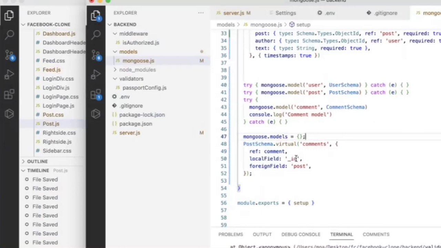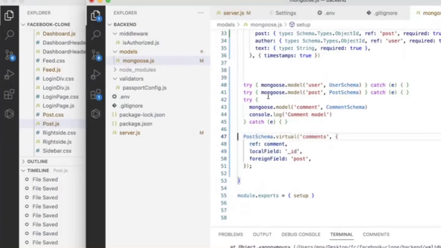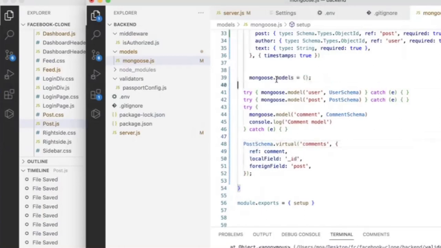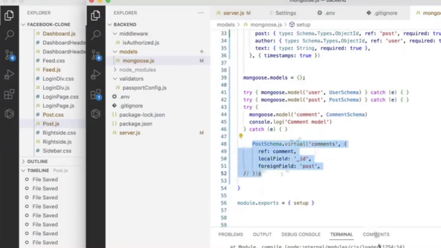You would put it above the mongoose.model call that you have on 41 through, or 40, yeah, there. And so you could comment out 48 through 52, because that's always going to error out until you define the comment model. See if you now get to the comment model console log. You do.